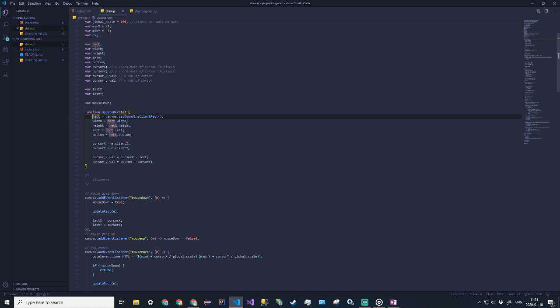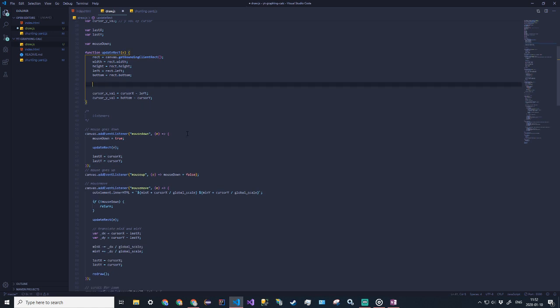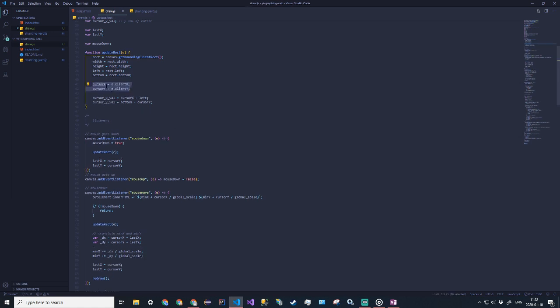This function is getting kind of annoying, but I do want to keep it there just because if something changes, we have to have that. But I guess I can get rid of this stuff here. Yeah. All right. So we'll copy cursor x and cursor y.